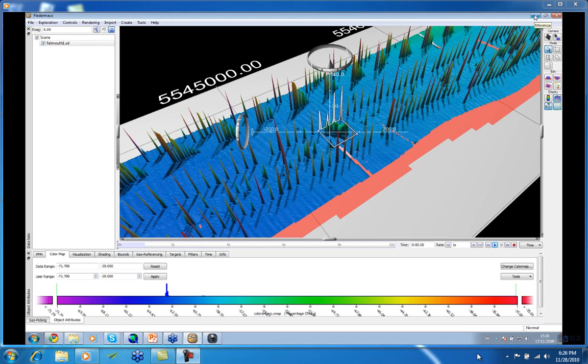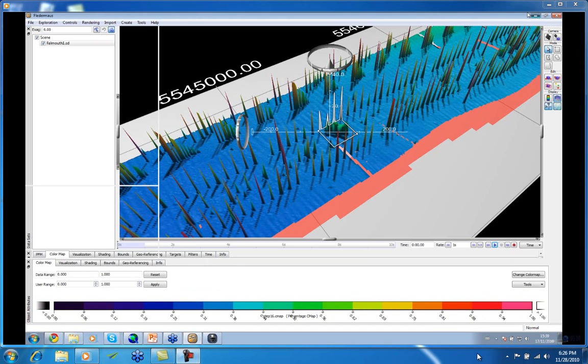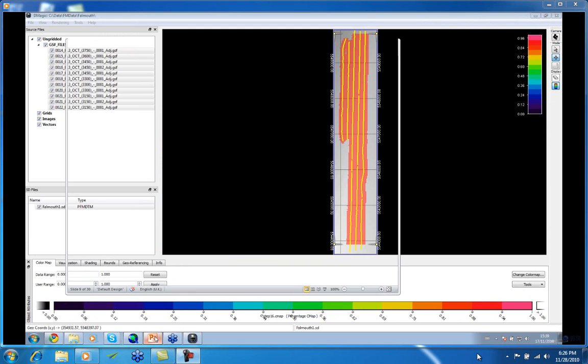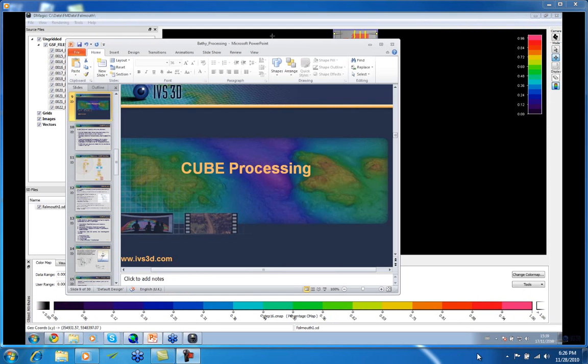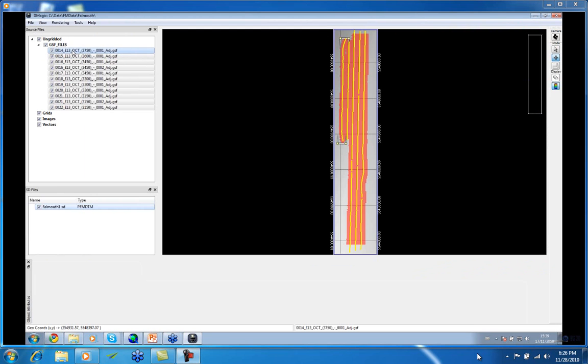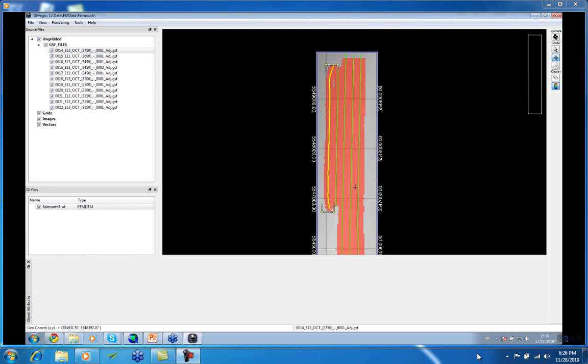Okay. Right. Well, I'll just kill Fledermaus for the moment. I'll address one part that you can do on bin sizes now, and that's in DMagic when you have the lines here. If you want to see how close your data is or what your line spacing is and things like that, you can zoom into an area.